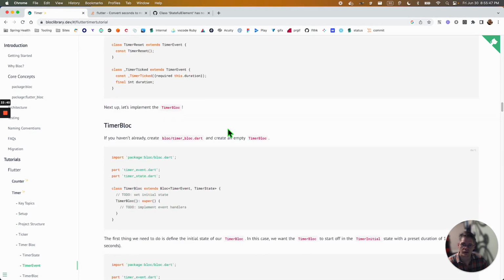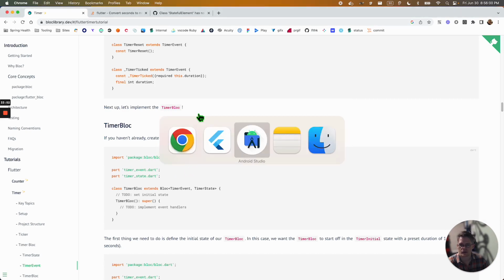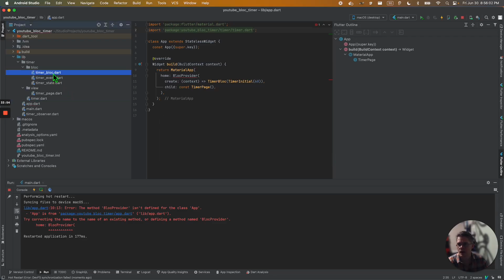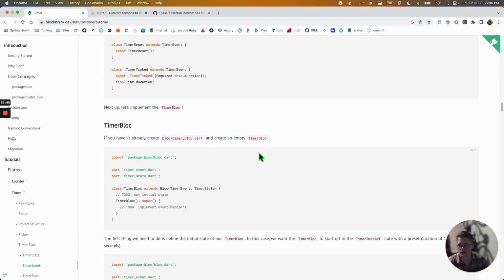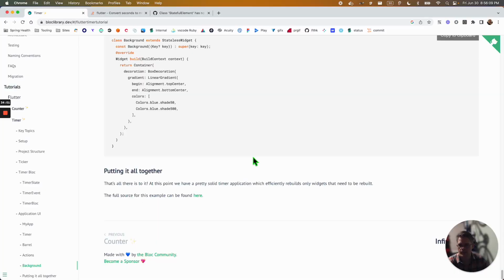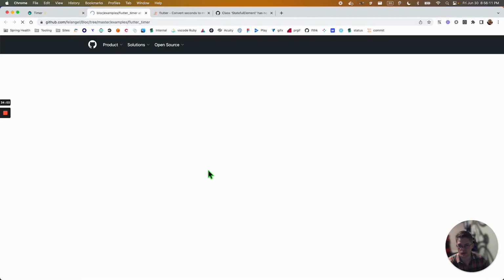Kind of want to see. Does it matter if you import block versus state? That's fine. That's fine. Huh. Yeah, let's go look at the source code.